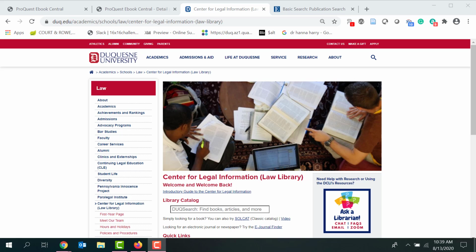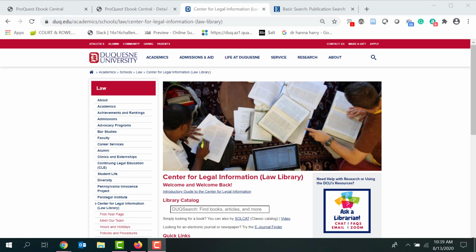If you watch the video for the catalog, you know that the discovery layer search searches for information from Gutenberg library databases and also Hein Online. The scope of coverage in the eJournal Finder is very similar.